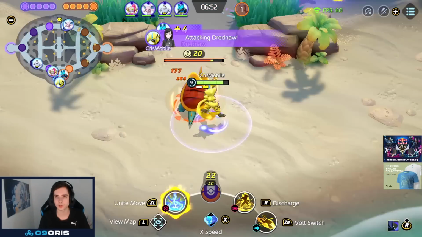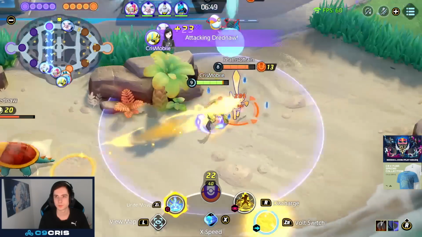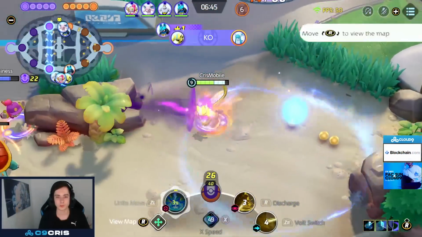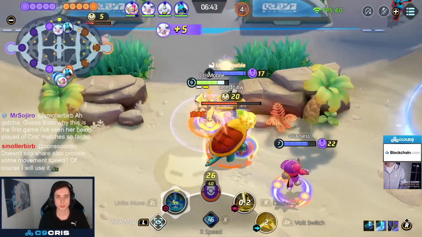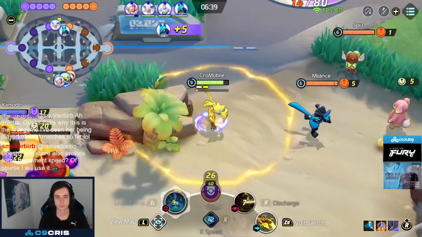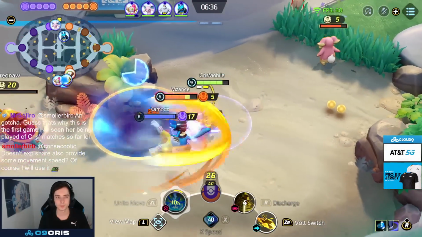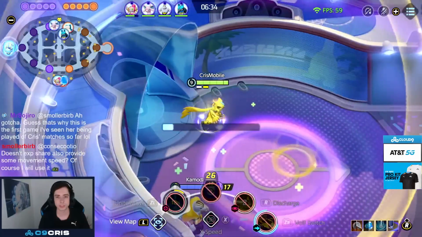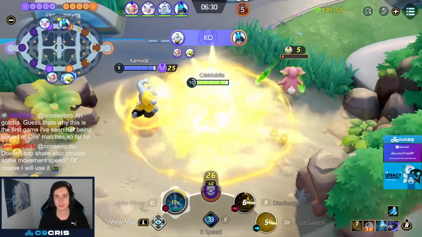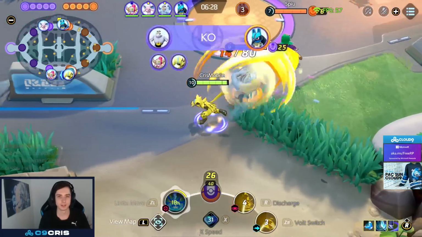I think Lazion has Unite too, right? Yeah. I was gonna try to one-shot him, maybe. Nice, there we go. Okay, jungle is down. Can we not flip? What? No! Oh my god. Okay, we got it.